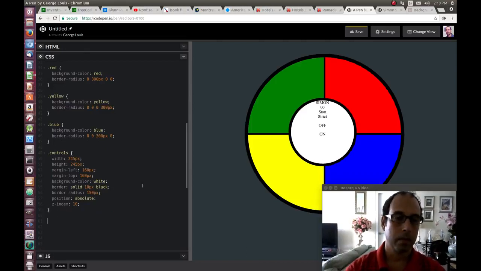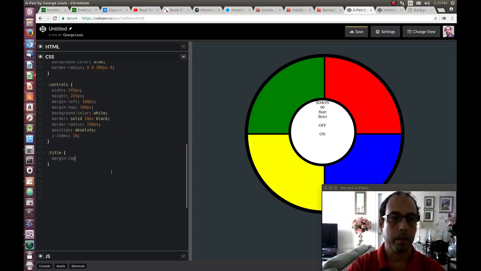So I'm going to say title. I'm going to give it a margin from the top of 30 pixels and the font size of, let's say, 50 pixels, and let's do 45. Remember, you can get creative with this. You can use your own font. You can download fonts and make it look a lot prettier. I'm going to go with font weight bold and a margin bottom of 10 pixels.